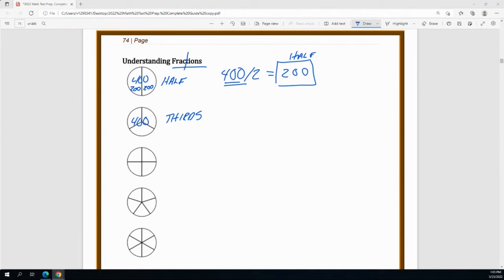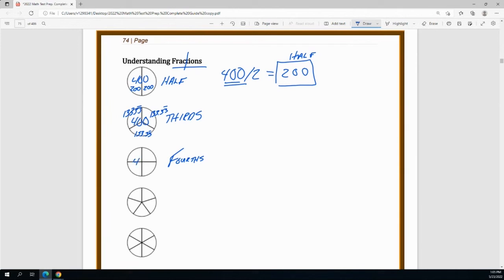So let's just put that up here. If I did that, then I would get 133.33 repeating. Okay, that means each payment is 133.333. This is what it means to break something into thirds. The next one you would say fourths. Again, it means to take something and break it into 4 chunks.